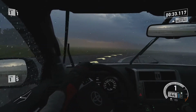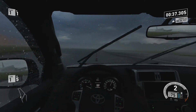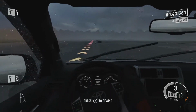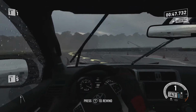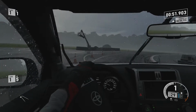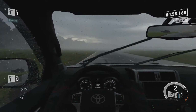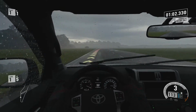So yeah, I did think about keeping the original diesel engine in it, but I figured that'd be a bit unfair on it, because like I said, it didn't really have all that much power originally, and though you can give it a hell of a lot of extra power, it just seems a bit unfair, because other vehicles on this game are given engine swaps if they don't have all that much power, or if they have a lot of power they end up generating even more. So it only seems fair to give it an engine swap.